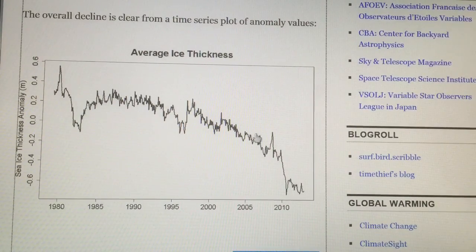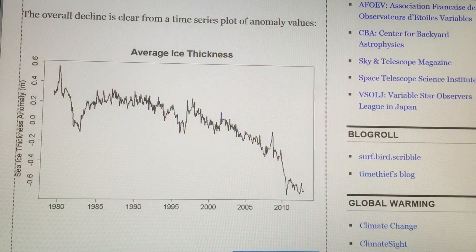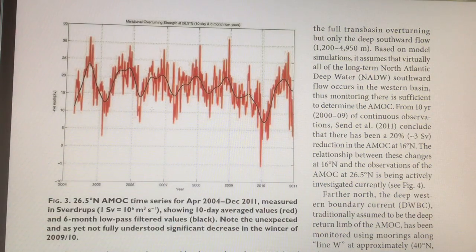To recap: the sea ice thickness has been dropping over time, with a very rapid drop around 2009, 2010, 2011. There was also a sharp drop in the meridional Atlantic overturning circulation — the Gulf Stream moving north — a sharp decline and then a spike down to zero. If you believe this data, it actually reversed direction. This caused water to pile up on the eastern coast of the U.S., leading to greater than five inches — 128 millimeters — of sea level rise there, which lasted for several years, 2009 and 2010. When combined with king tides or storm surges from storms, it caused frequent flooding on the east coast. Unprecedented.